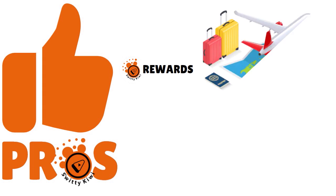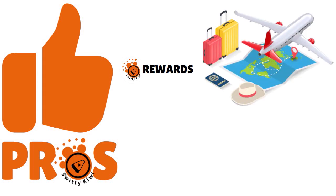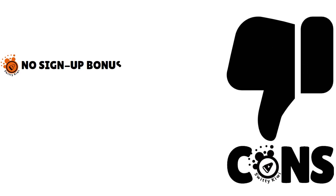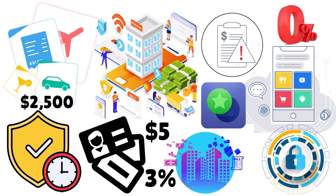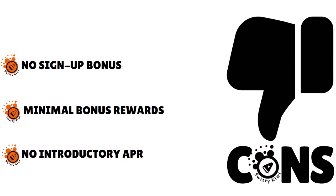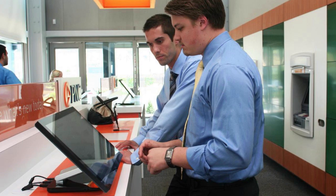Here are the pros: the travel rewards earn you two miles per dollar. You have cardholder benefits and no annual fee. What about the cons? There is no sign-up bonus. Though the PNC Travel Rewards Visa Business credit card earns double miles on the first $2,500 in purchases, there is no sign-up bonus. Other cards may earn 5,000 miles when you make $500 in purchases within the first three months. There are also minimal bonus rewards and no introductory APR — something they really need to fix. Overall, you have a great card that could be improved.